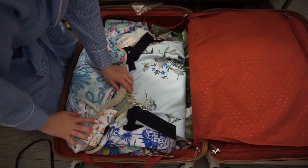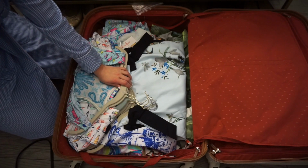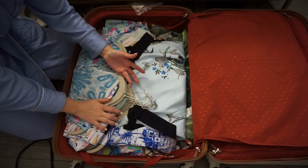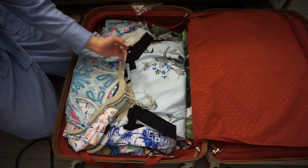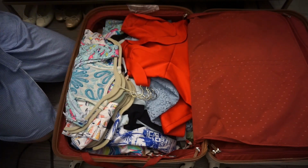It really makes it easy to not only store them in your closet, but also really easy to pack because they're not taking up as much room as maybe the wood hangers or the plastic round ones. And sometimes, like just right here, what I did is you kind of want to fold things into each other because you'll find you'll make more room.